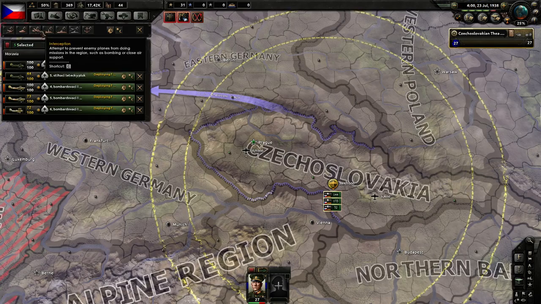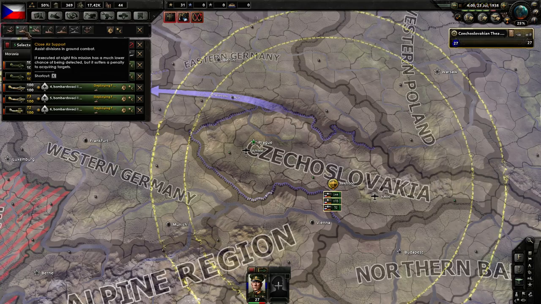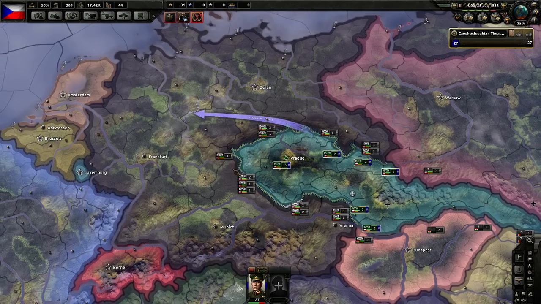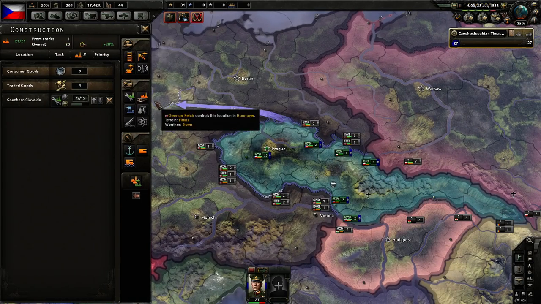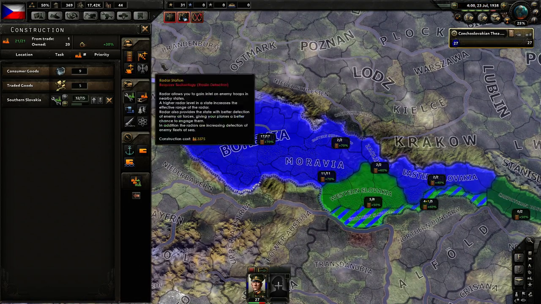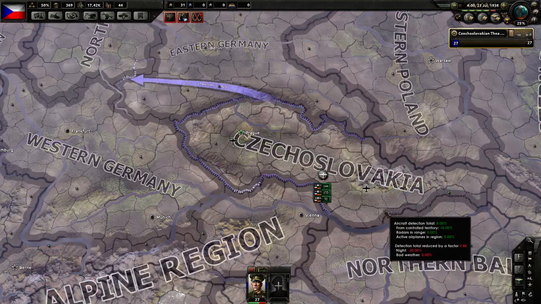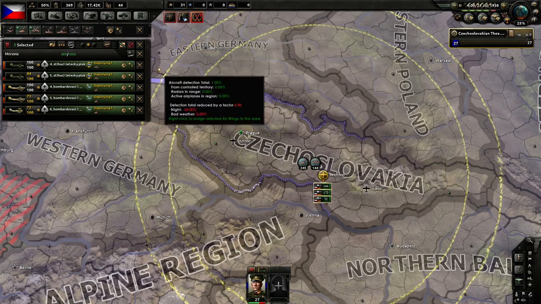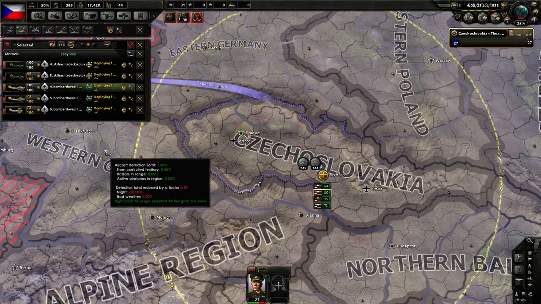Now we are going to go with interception rather than air superiority, I think, and close air support. Our fighters will try to focus on enemy bombers, while our bombers will try to bomb units that try to attack us in this region. And we are going to deploy to the Czechoslovakian region, of course. That's about it. You can just select them one by one and so on.